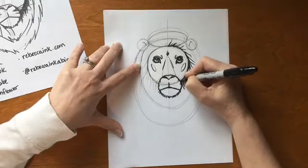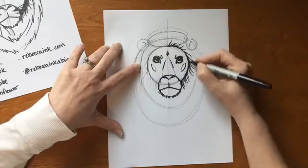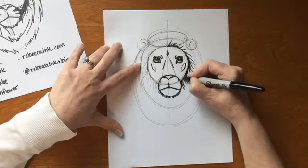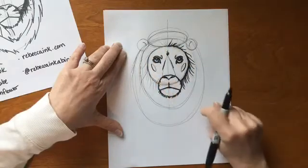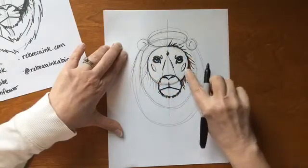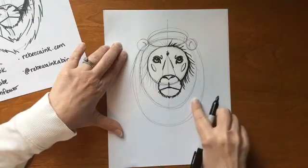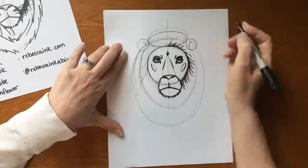Now, when I originally did my drawing, I looked at it and I said, oh, I think I made it too thick. So then I just simply went back in and made this line a little darker, because I wanted it to be a little skinnier. You decide, draw it in, and then you decide, do I want it to be skinnier? If so, just draw along that line, and that'll do the trick.